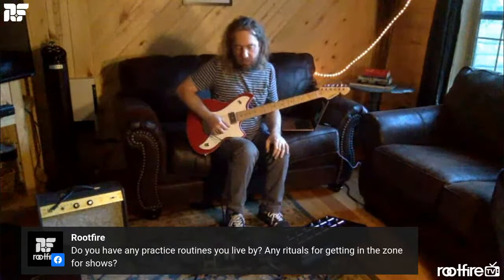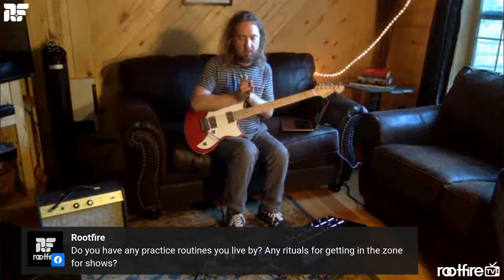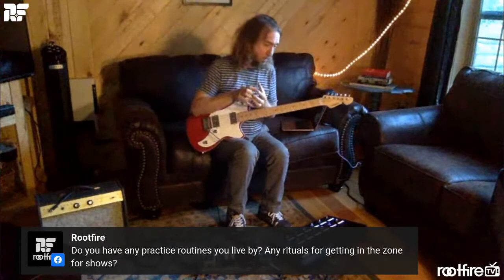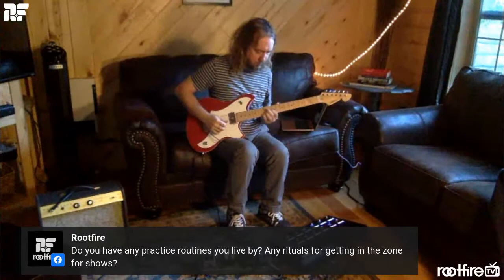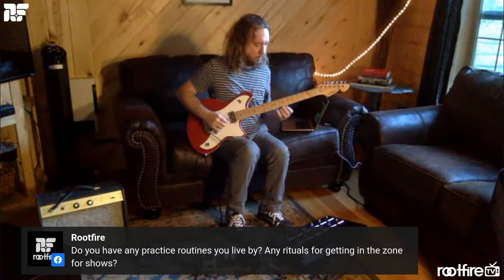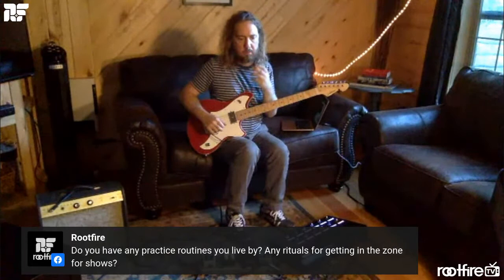A lot of times when I practice, I practice jazz standards because each tune is not in one specific key. The keys are changing, the chords are changing, there's counterpoint involved, and it helps me get my lines together, lines that become second nature to me, or just hear how different keys go into each other, or how different chords blend with each other.